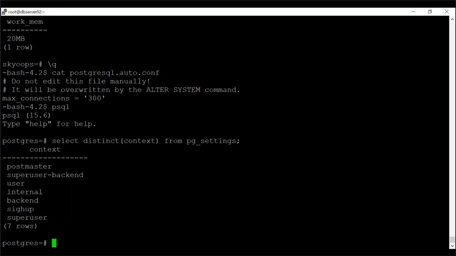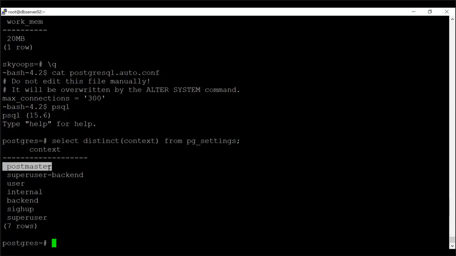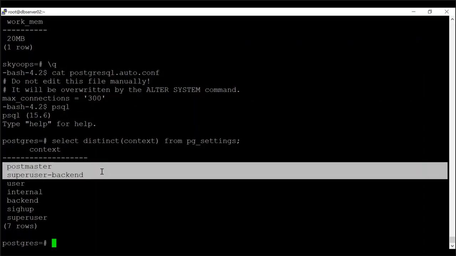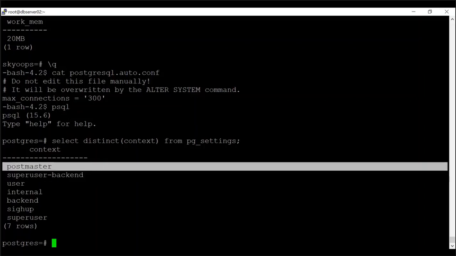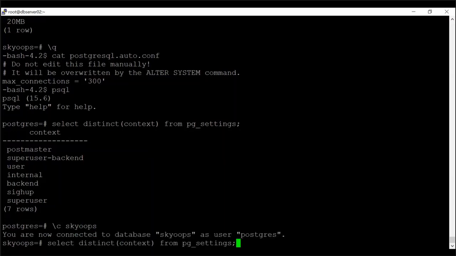The remaining ones, like postmaster, backend or internal, probably a few parameters it won't allow to change at the database level. For example, shared_buffers: let's see whether it will allow it or not.